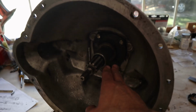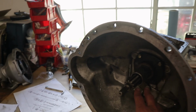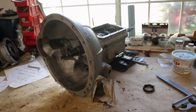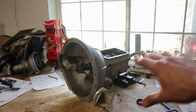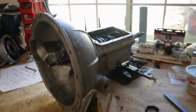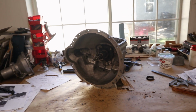That's it. We got our front cover in. So basically, aside from the overdrive, the transmission is put back together. I guess we still have to put the throw-out bearing and the yoke inside there, but that's not anything too challenging, so we can get that another day. Unfortunately, we didn't get it all put back together, because we can't fill it up with oil until we put the overdrive on there. So we'll take care of that next week, but this feels like a pretty good accomplishment for today. All our gears in place. Everything's looking really good. Yeah, it's awesome.